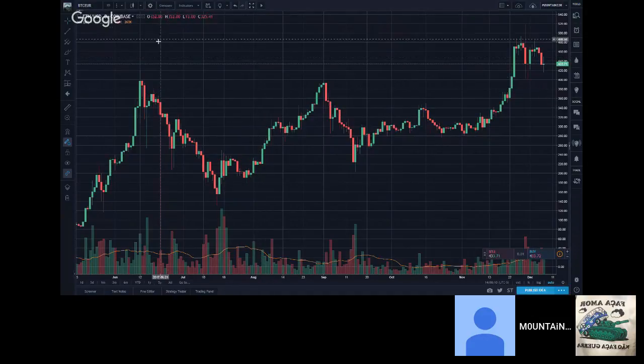The rest of them up here we're going to get to a little bit later, including a brand new one, which I think is fantastic. They have this one called Bar Replay. I love that. We'll get into that in a minute. So that's a little bit of getting around.